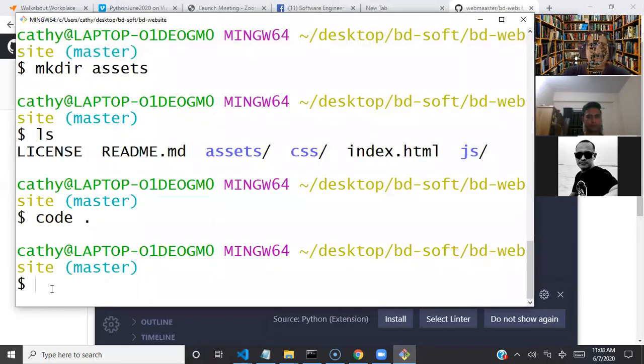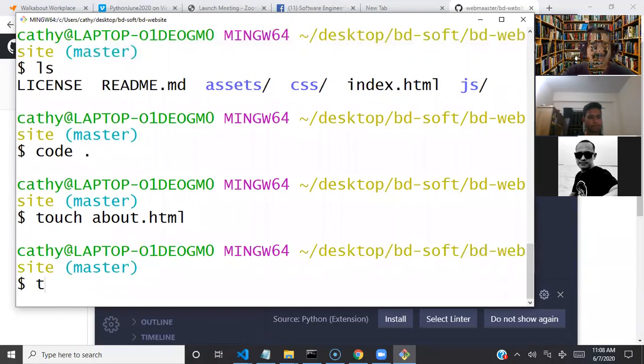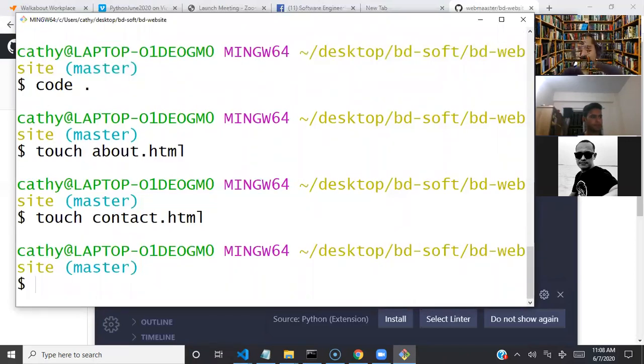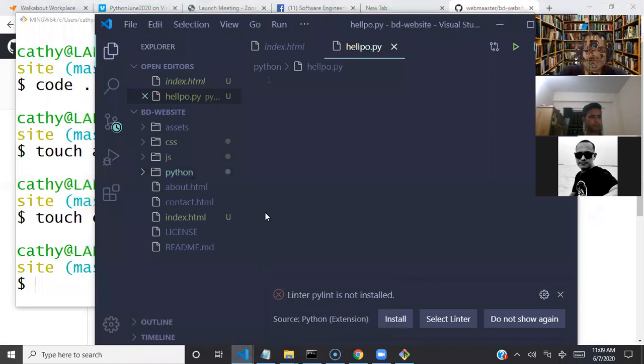Just go from here and say touch about.html, and another is touch contact.html. All right, now you can go and check. You see, contact.html, about.html, everything is here.